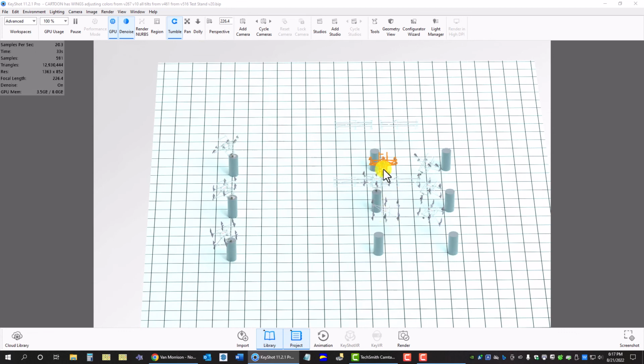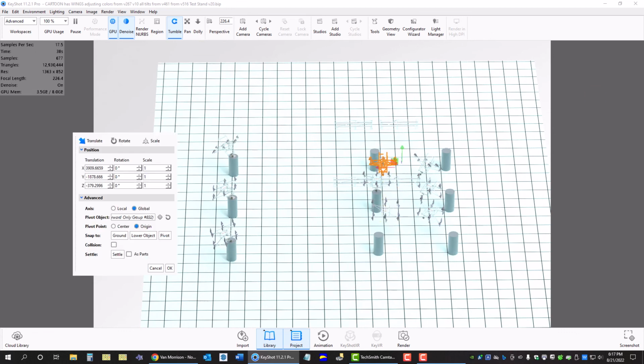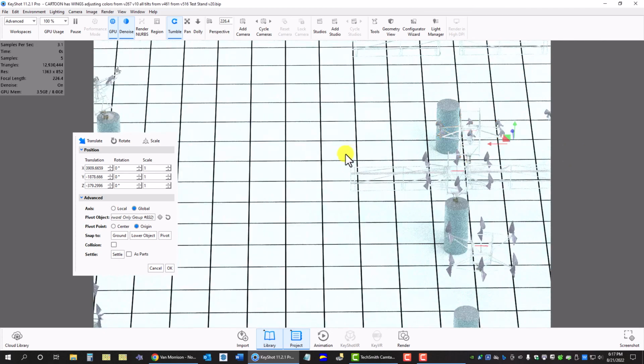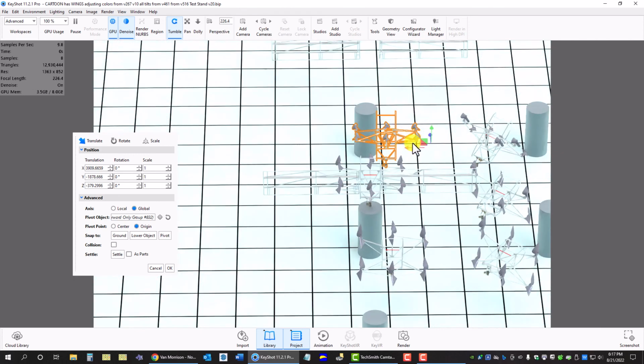And let's, for example, just say if I was going to move that, we'll hit move. Now, here's another one. Now the move tool is right in the middle of this thing. And why is that? I mean, I just don't understand.